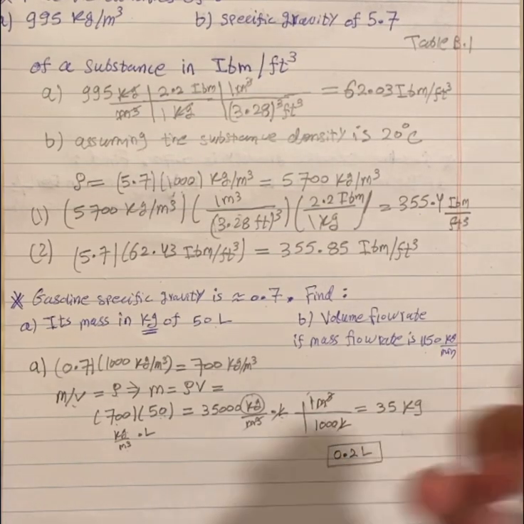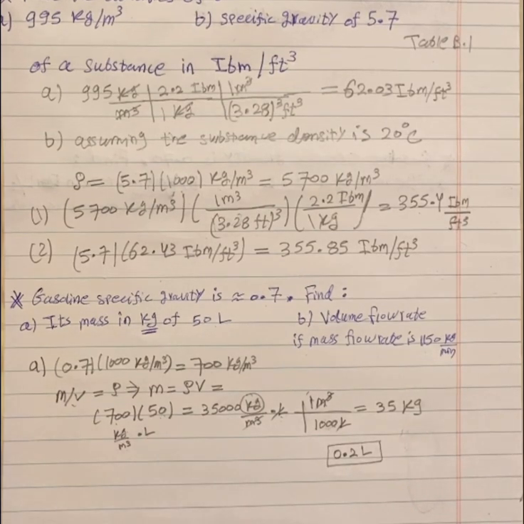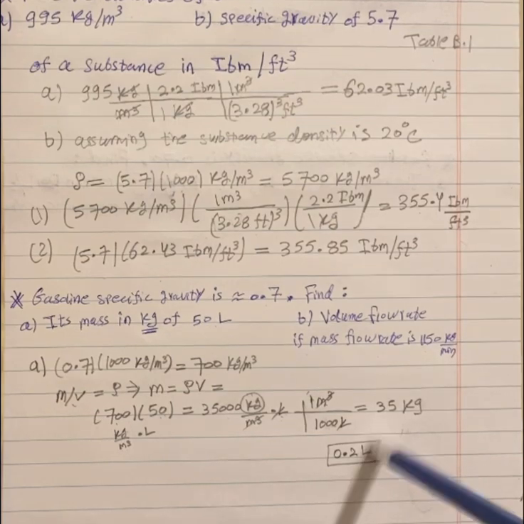This bottle of water is just 0.2 liter. And here we are talking about 50 liter of gasoline. So it's not 10 times this amount, not 20 times this amount, not even 50 times this amount, not even 100 times its amount. So we are talking about some big value here, 50 liter of gasoline.